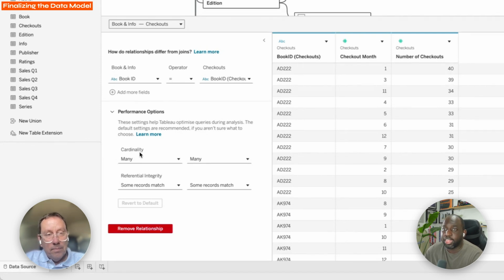Yeah. And so really, unless you're a power user, don't fiddle with this, because there might be instances where, for example, you do know a lot about your data and the way it's set up, and therefore you maybe do want to drive this relationship. For example, the most obvious one that comes up is like 1-to-1, where basically you're telling Tableau that when you write your query, if you find one book ID over here, you're only going to find one match over there, basically. So that's basically how that is working.